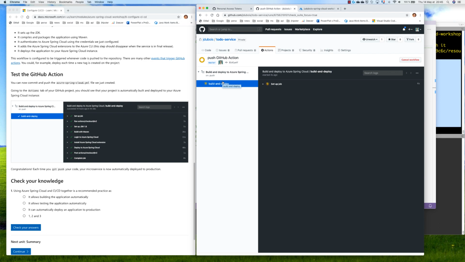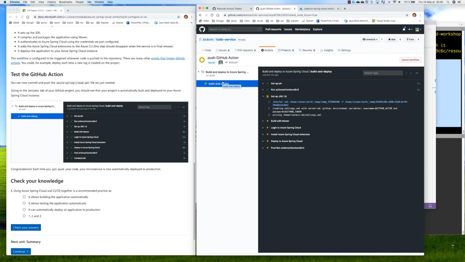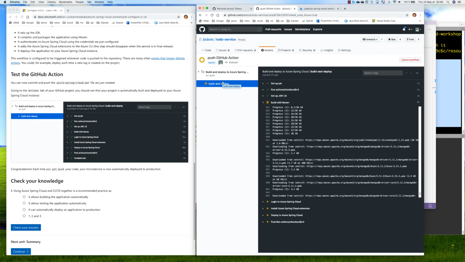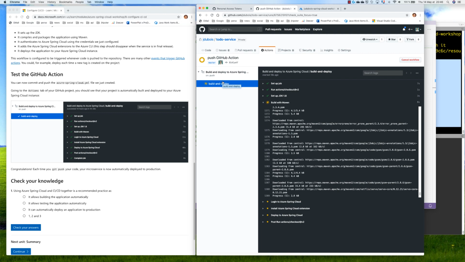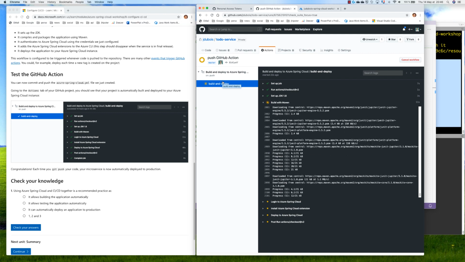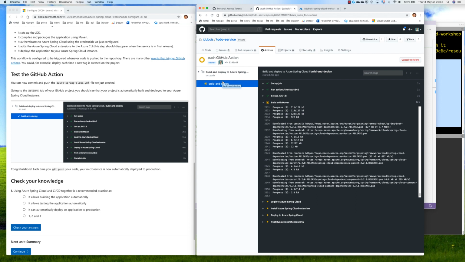Also, what is interesting here is that we don't share secrets. So this can be done by a developer who doesn't have access to Microsoft Azure, who doesn't know anything about Microsoft Azure. He just needs to push his code, and everything will be automatically deployed for him without him knowing anything about Azure, about Cosmos DB. So it's very efficient for your developers.